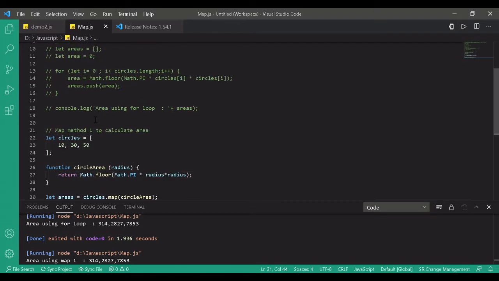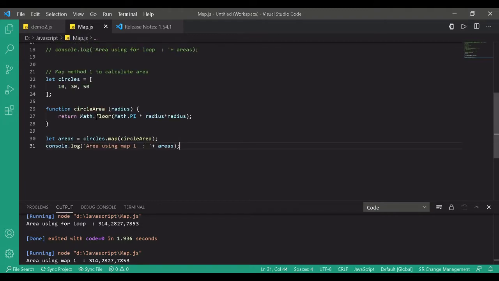Okay, now you can see over here the length of code has been reduced significantly, plus this code we can reuse in different functions also. Now for this second method, if we don't want to define a separate function, then we can define the function over here itself. How can we do that?